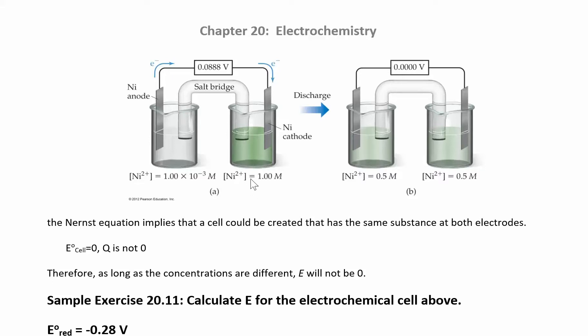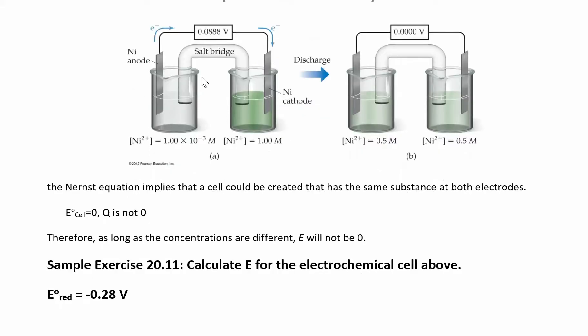You have a different concentration of nickel 2+ ions in each of these compartments. So you basically get a difference in potential energy based on these concentrations. The E°cell is going to be zero, right? The cathode minus the anode, that part's going to be zero because it's the same, it has the same cell potential on both sides.